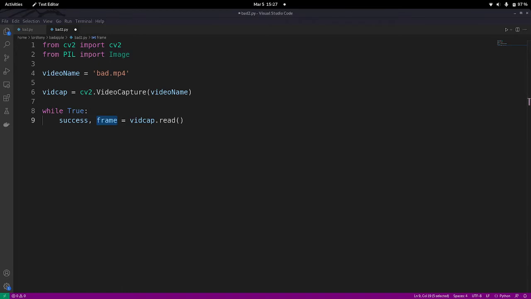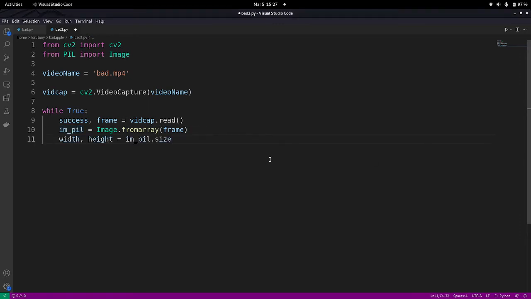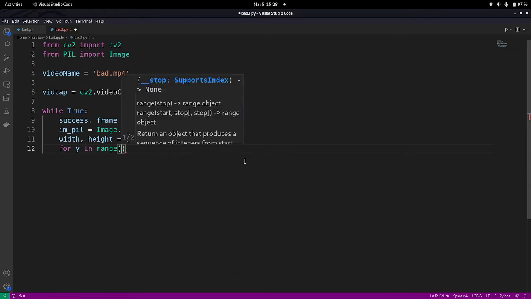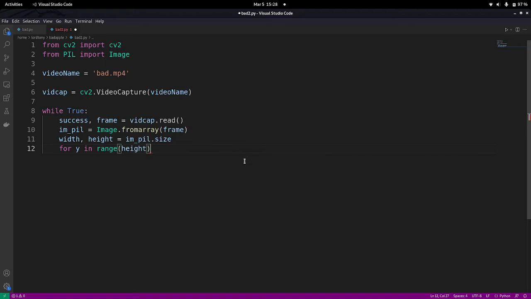So now we're going to take that video frame, and we're going to use the Python image library to read the frame and get it into a form that we can now manipulate. So now we have all the info about the frame, and we can step through it pixel by pixel and start printing that to the screen, ASCII style. So first things first, if we're going to iterate through it all, we want to get the height and the width. So I'm pulling out size and destructuring it into height and width, and start with the y coordinate. So the y-coordinate would be height, and the x-coordinate would be width.